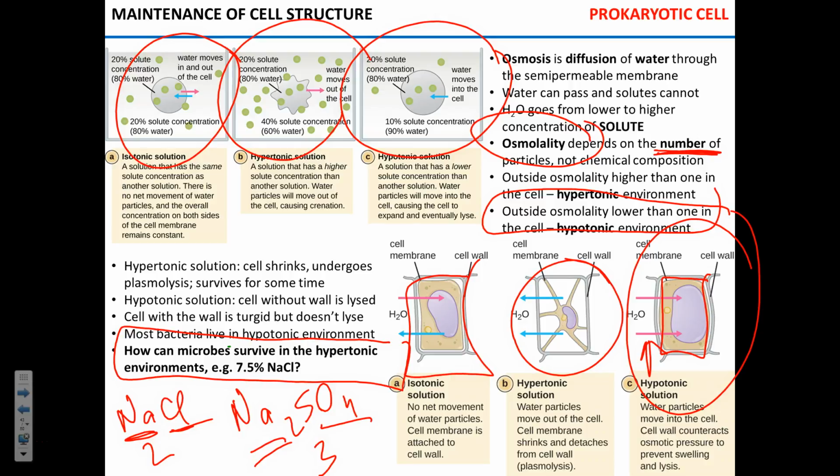The sea salt that is produced in San Francisco Bay is produced by evaporation of water from the seawater. They have giant pools with different salt concentrations. Those pools have different colors, different bacterial populations. Crazy salty water, and bacteria live there. How can they survive such a hypertonic environment? What do you think they do?